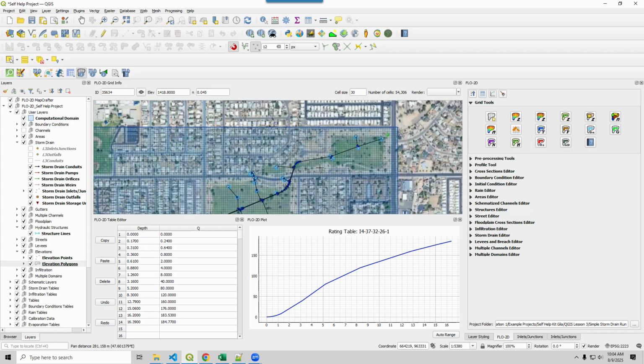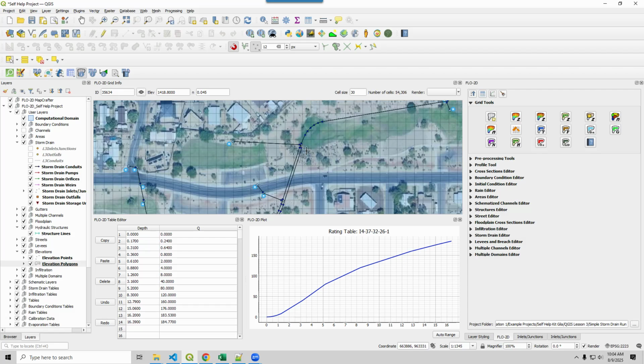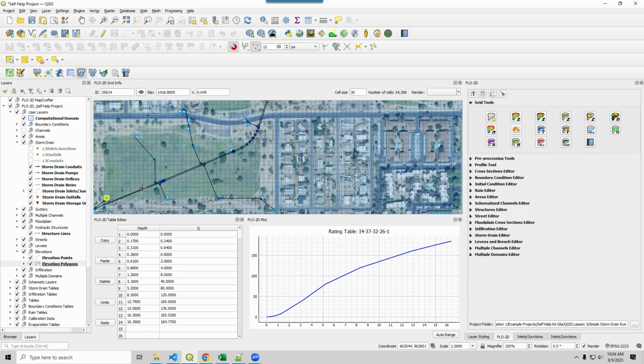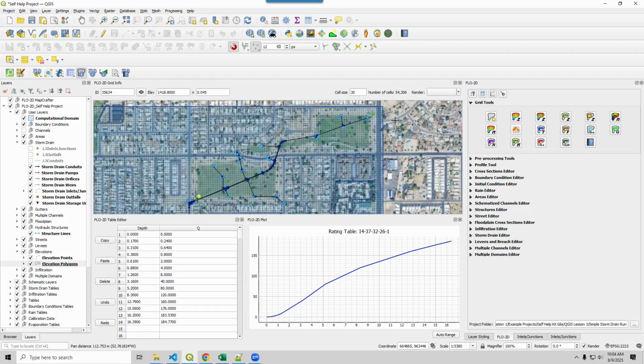Another problem in here is that we do get flow into our basin, but I didn't put this hydraulic structure in yet. So this culvert between those two basins. So we're not getting a lot of flow into this second basin. Everything is contained up here.